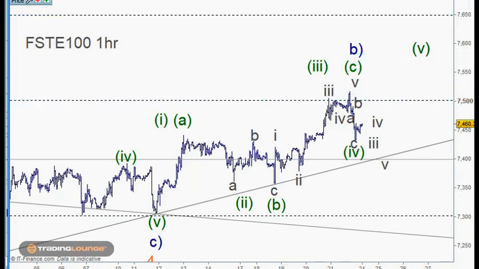Okay, so I can put that here now and that there and so on. So it could be an A wave and a B wave and a C wave to here to make this wave B here, and then we have a wave C that comes down here. I just don't know.